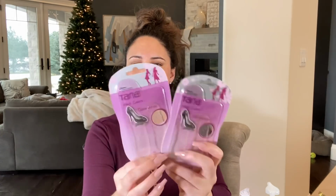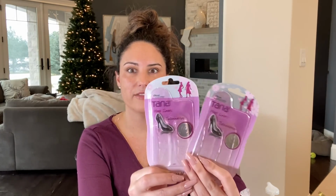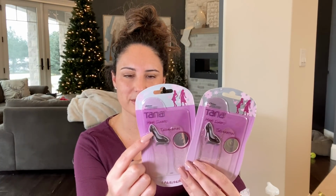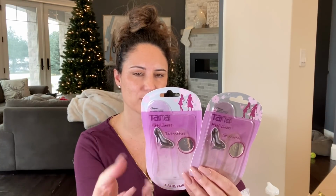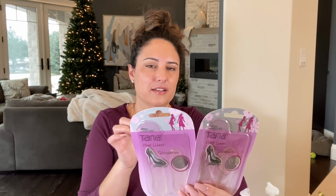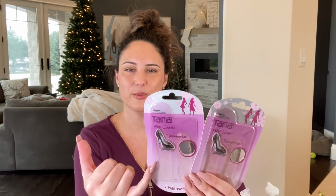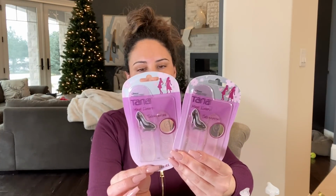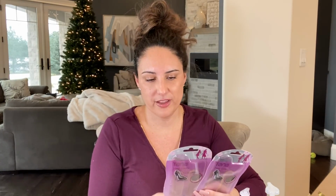I purchased 2 of these. Yes, I did. I swear by them in my heels. I love them because I will often use high heels, and then sometimes in the summer your foot might get a little bit slippery or sweaty, and these just prevent, if you have just a little bit of a gap on that back end of your heel, blisters, but it also prevents your foot from slipping out of that shoe. If your shoe's just a little bit too big, they're just amazing. They're heel liners. They're really, really good. It actually says provides cushioning protection by preventing the heel from rubbing against the back of the shoe. And it definitely does. I absolutely love them.